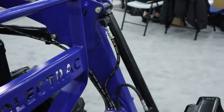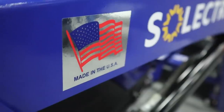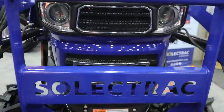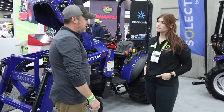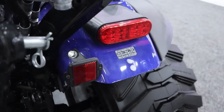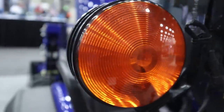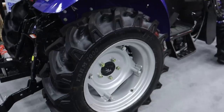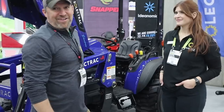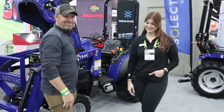This is the SelectTrak E25 — our version of a compact tractor that's fully electric. What would be the run time on something like this? We've seen a lot of success at an average of about six hours. Six hours? That's more than I would have thought. This suits somebody like me — I'm just a homeowner, homestead guy. My tractor sits 90% of the time in the barn, so I could be charging it and basically go out and have six hours of run time. That sounds pretty appealing to me. Thanks a lot, Rachel.